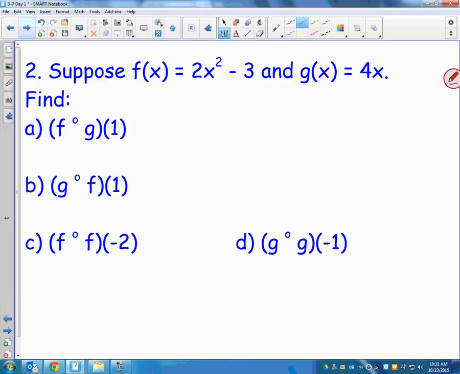So first of all, what if they gave you numbers? I think it's easier when they give you numbers instead of x's, because if you just remember to start with the inside function and work your way out, you don't even have to actually do the composition. So if this is f of x, and this is g of x, and they ask you to find this stuff, first of all, you could rewrite every composition as parentheses. And if you just do order of operations, work with the inside function and then work your way out to the outside function.